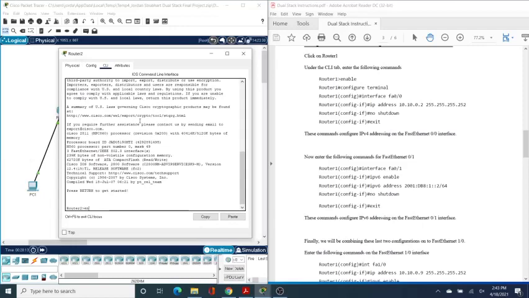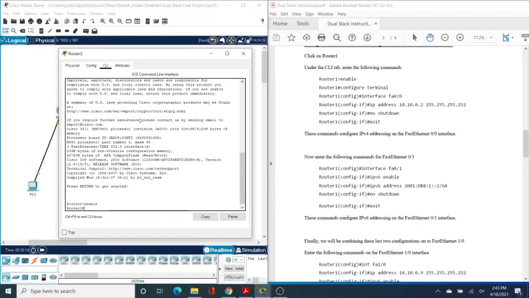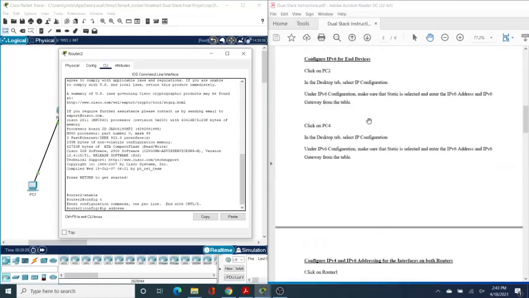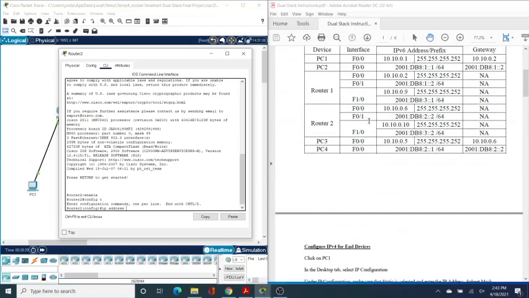So we're going to do enable, config T for configure terminal, IP address, but this time it's not 10.10.0.2, it's something else. So we need to go up to the addressing, and we're going to look at router 2 in our F0/0, that's the interface.